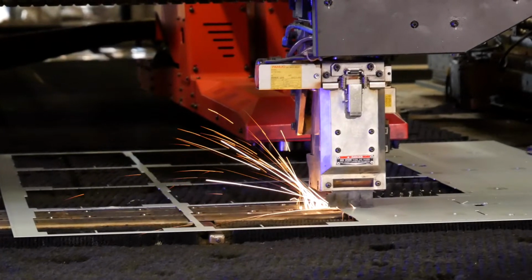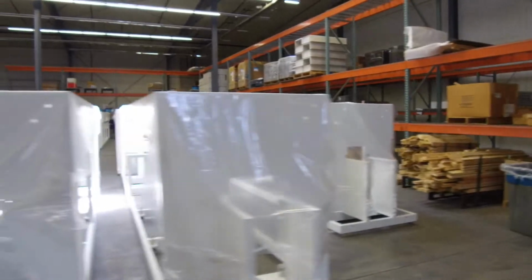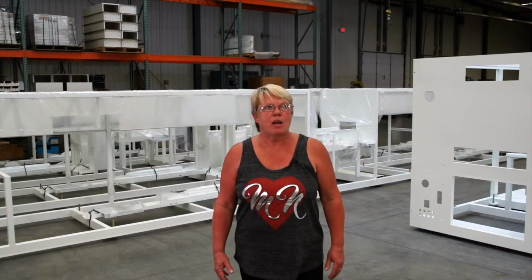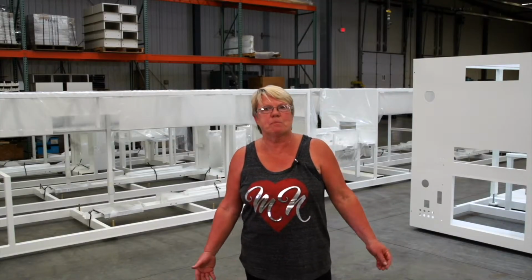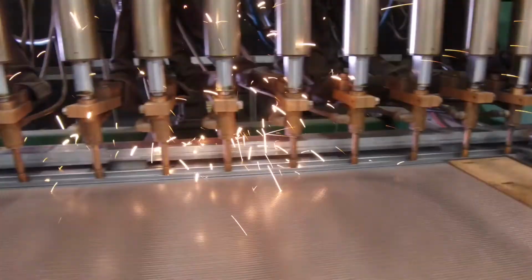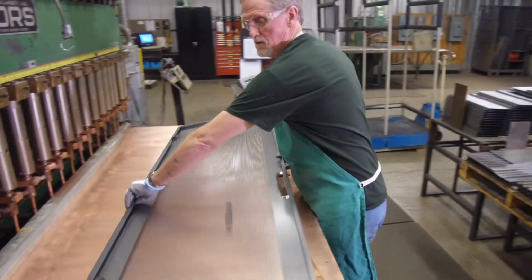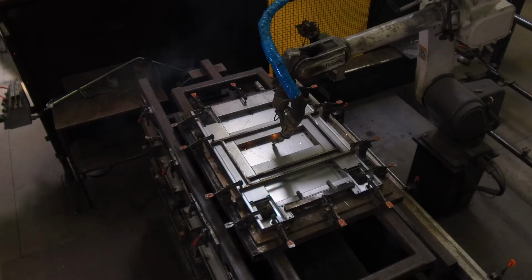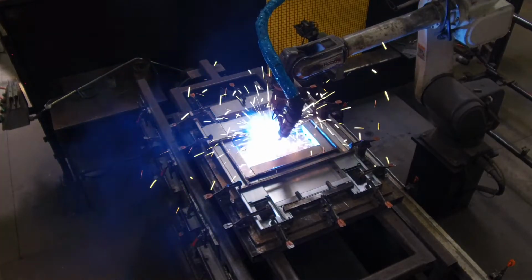Our automated paint line system, we do both liquid and powder applications. We even had to invent a wash system to handle something this big. Our multi-head spot weld is fully automated. That's got the 20 heads on it. Got automated riveting, we got automated welding with our automatic robots. We own 3 Panasonic robots. This is the reason why you'll save money on your weldments, is because we can do this.